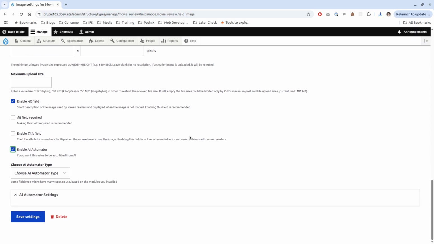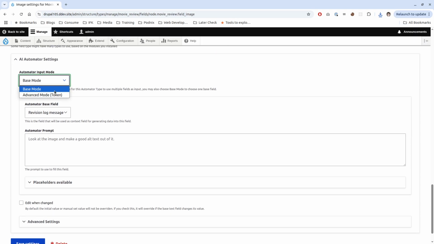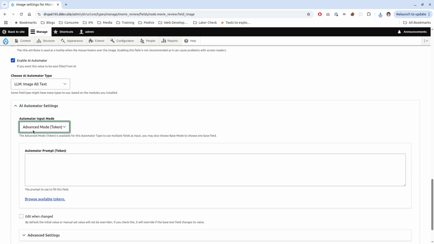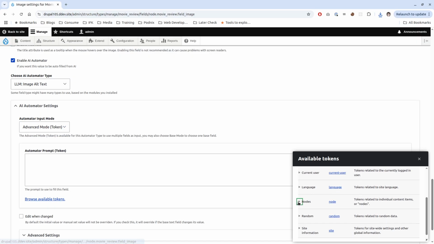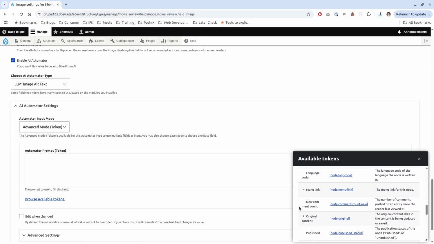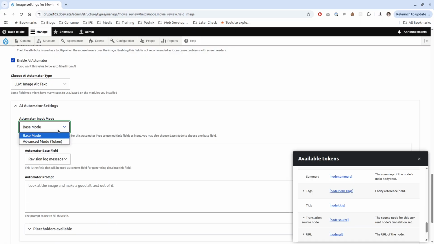The problem with this is it can't actually take any context from what's happening around it, right? So that's what we're going to do now. We're going to say that we want to use the advanced mode, which can use tokens, because then we can put in stuff like the title here, for instance. Wait, let me see here.